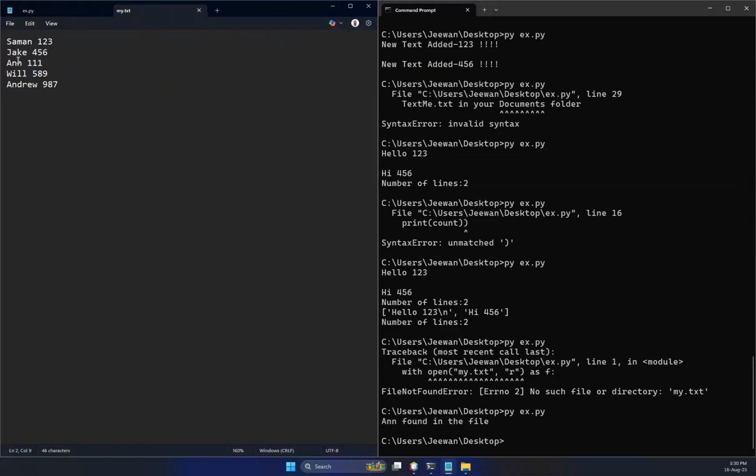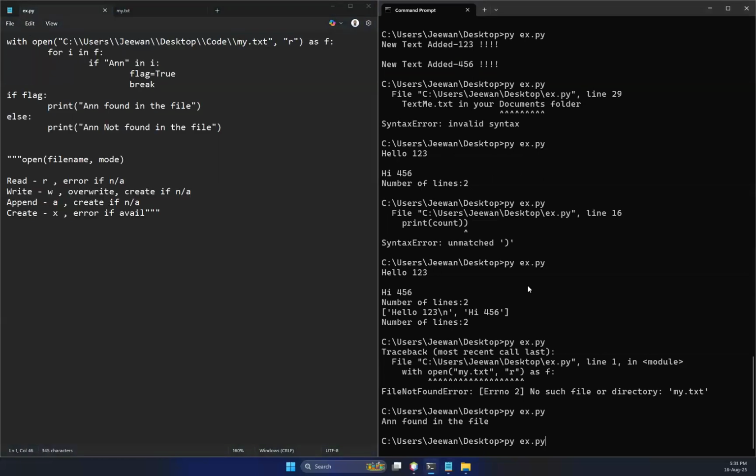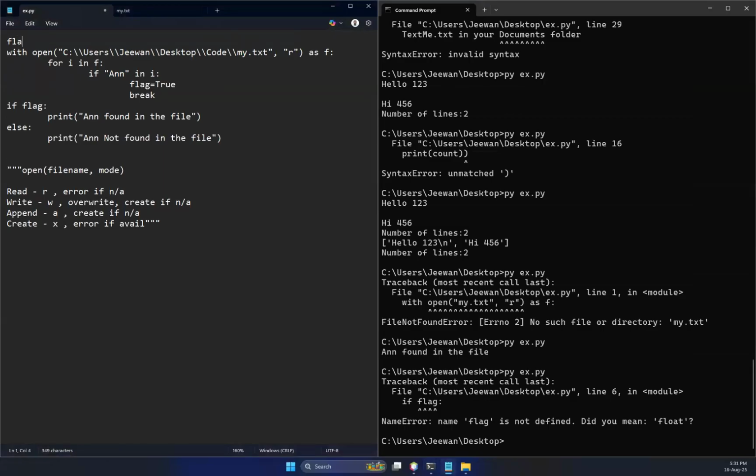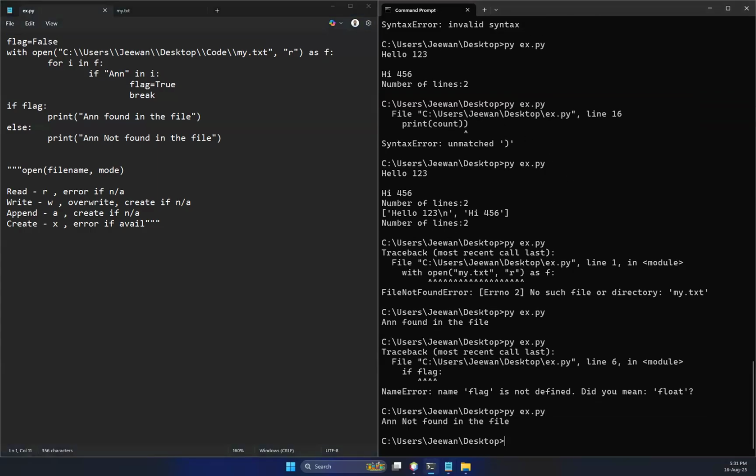If it is unavailable, then it should say not found, because now there will be an error. Why the error? Because I have not declared the flag variable previously. Flag equals false. Now it says Ann is not found in the file. Likewise, you can search for a given one. That's how you could search.